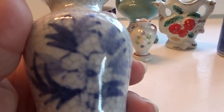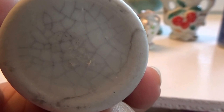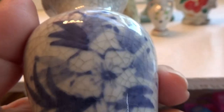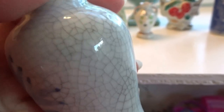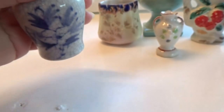Starting with this one here — I love this one. Look at that, it's got all the cracky in it. I don't know if it was meant to be that way, but I think it was. Trying to see the marking on the base — doesn't look like we have one. Isn't that beautiful? Just to put a single rose or a single wildflower in. It's got all the lines in it to give it that special antique look, and of course it's got a flower on it to show you — put some flowers in me.